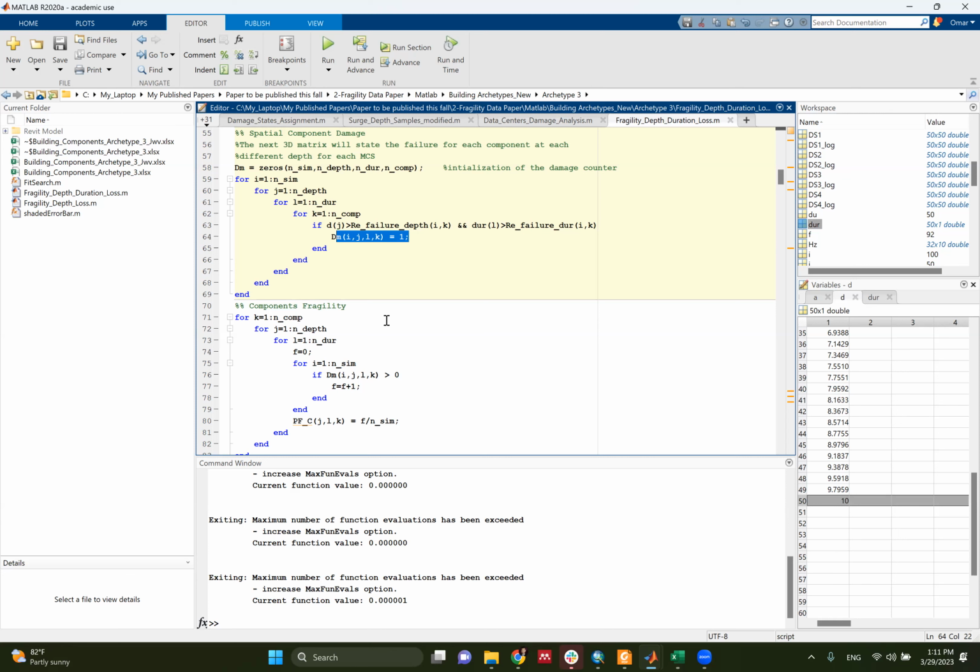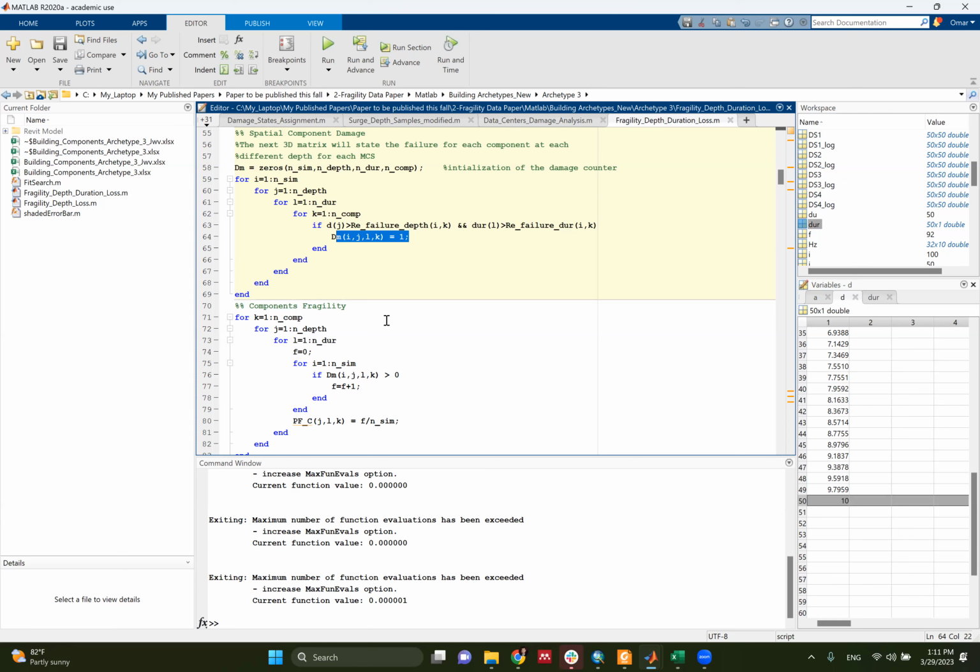So we go from component 1 to component number n, for each depth, for each duration, and here I have a counter that tells me the number of fails. I start with 0 and keep increasing the counter as the number of simulations that fail increases. So for simulation number 1, I check if DM is more than 0. More than 0 means it's 1, because it's 0 or 1.